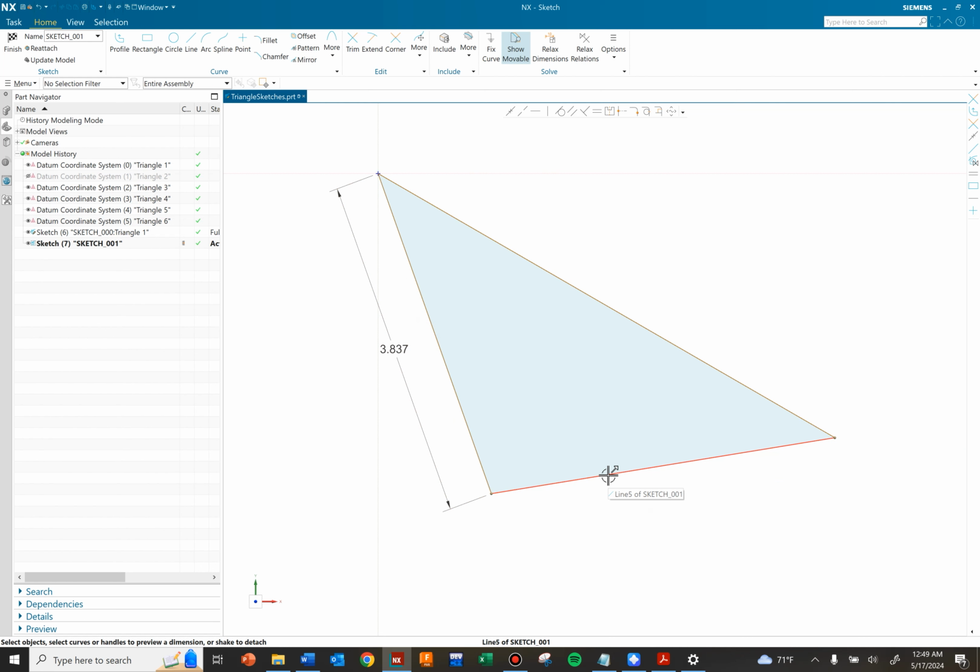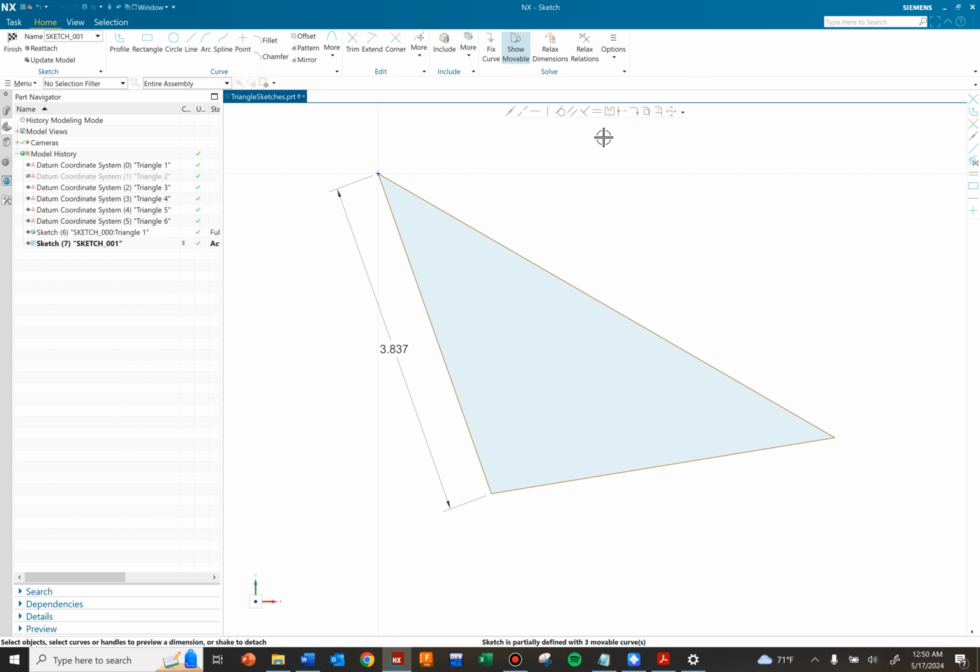So now let's look at this line here. This is supposed to be 4 inches long, but also parallel to the x-axis. That means that we need to add a constraint to this, or a relation. We have a ton of these relations that we can use that are up here. We'll use these throughout the semester. It's a good idea to get used to them and what they do. There is a page on Canvas that goes over all of these and briefly describes how we would use them.